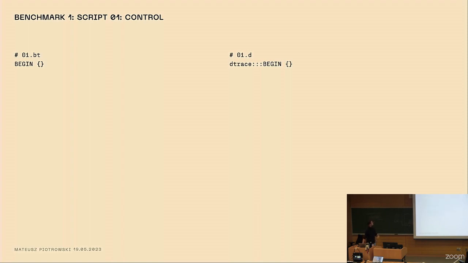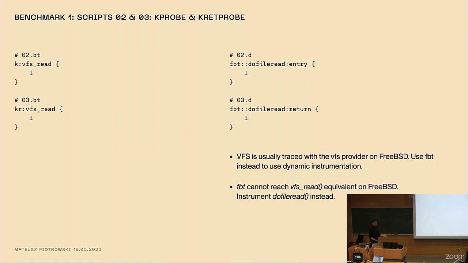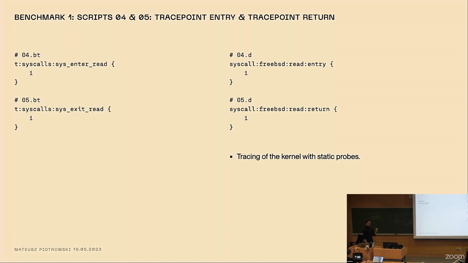So scripts. The first one is quite boring. This is a control script to trace nothing to simulate that there is nothing happening. This simplified my benchmarking setup. This is kprobes and kretprobes, so the dynamic kernel tracing. On the left side, we have the VFS read. On FreeBSD, we don't have VFS read that I can attach to with FBT because it's not a function. It's a macro, so it's not something DTrace can attach to. So I decided to pick some other function that was on the call stack. So do_file_read seemed like a reasonable choice. When you're doing real-world tracing, you will use VFS provider on FreeBSD instead of FBT for tracing VFS. But in this case, we want to benchmark dynamic kernel tracing, so we use FBT.